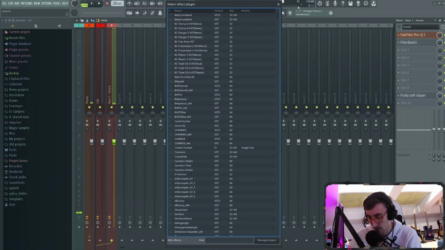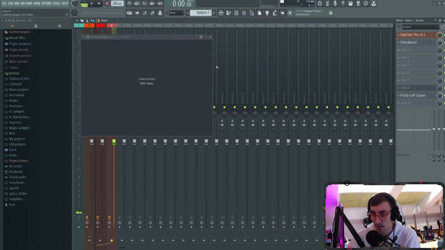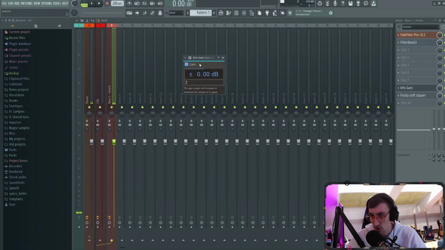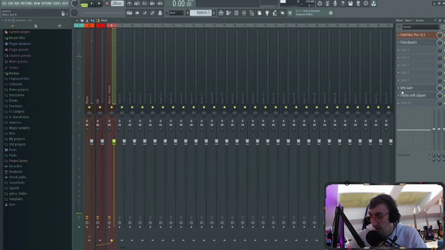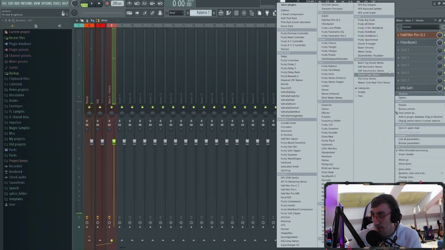So let's see, if we use any gain, for example, Kilohertz has a nice gain plugin, we can just boost the gain and the soft clipper will prevent it from going over 0 dB and clipping it down, which induces distortion. This will get a bit louder now, so I hope it doesn't pierce your ears too much, so get ready. So you see how it induces the distortion from clipping.